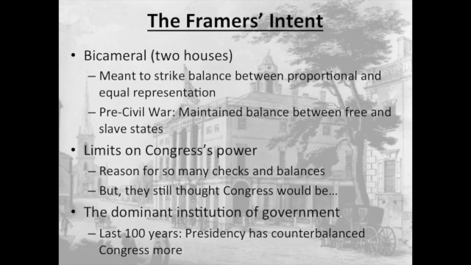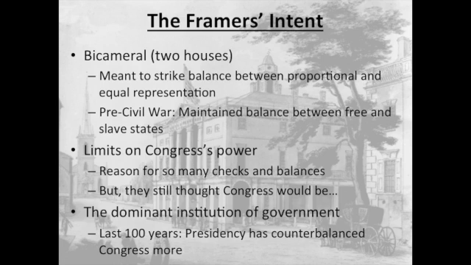And on several occasions, states were actually admitted to the Union in the early 1800s in pairs, so as to keep that balance. You'd admit one free state and one slave state. Most notably in 1820, Maine was admitted as a free state and Missouri was admitted as a slave state as part of the Missouri Compromise.